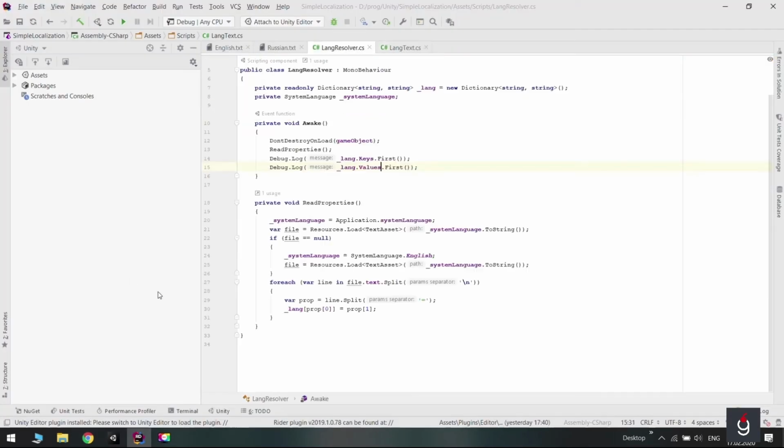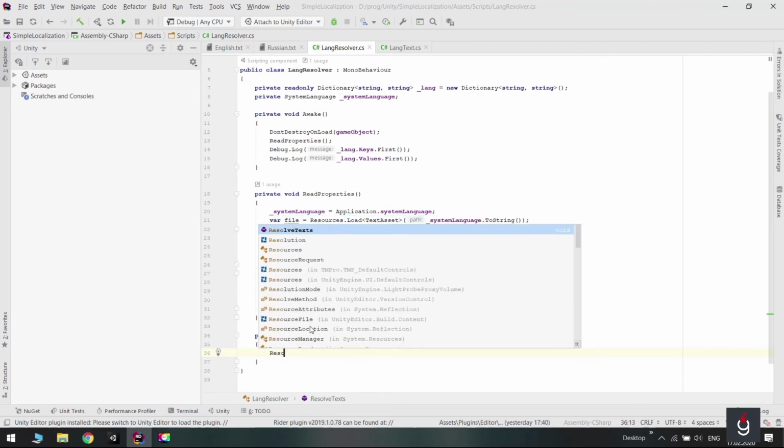And the last step, we should fill the actual values into the text, right? So for this, let's create another method in LangResolver. Let's call it ResolveText.